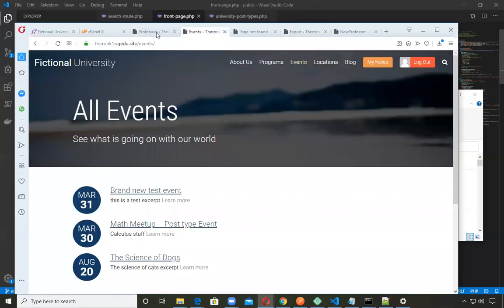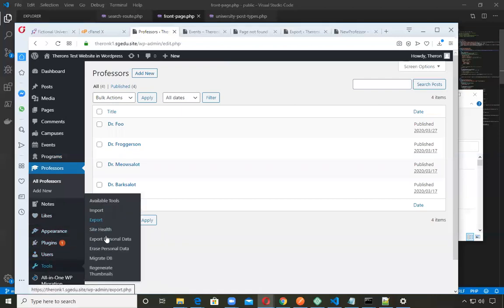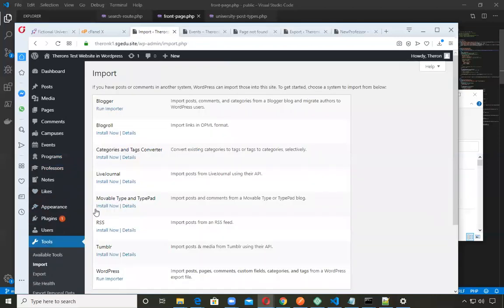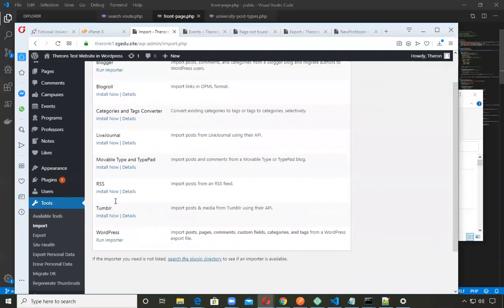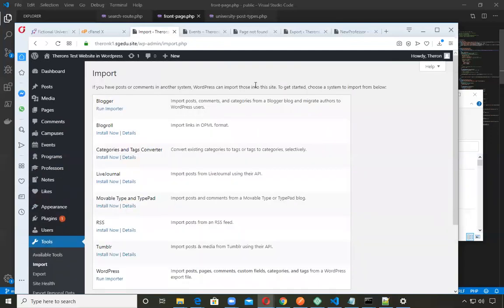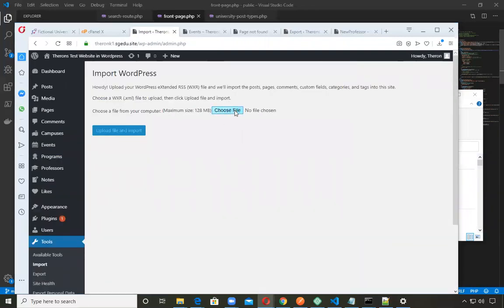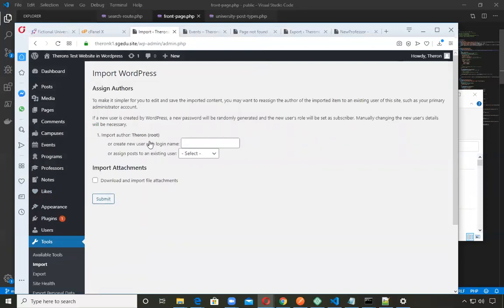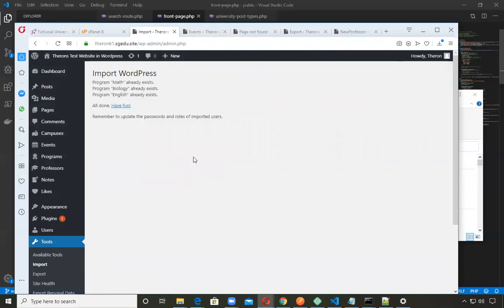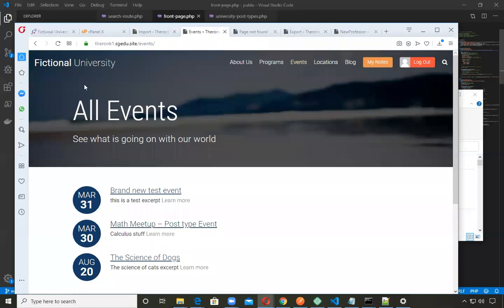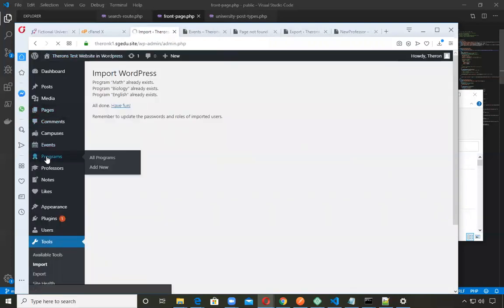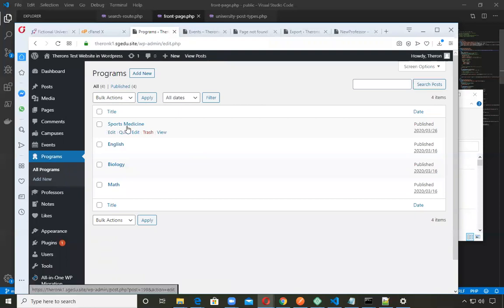We'll try the same thing again and go to import, then run importer, and run this one in WordPress. Now, I didn't say this was going to work. I just said these are some things you can try. But if you just do it one at a time, you have better luck. Now if you go to programs, as you can see, it did work.